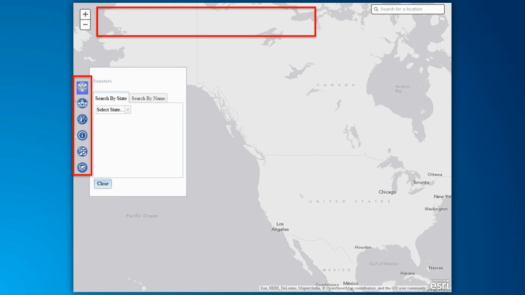So we have to guess, and we almost have to pogo stick between the menu items to find out what's hidden behind. Then there are three types of searches. And then there's this huge map that I don't even know why it's there in the first place, right? So what did we do?